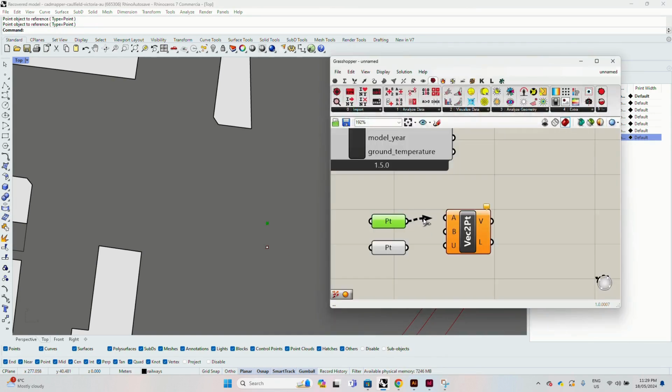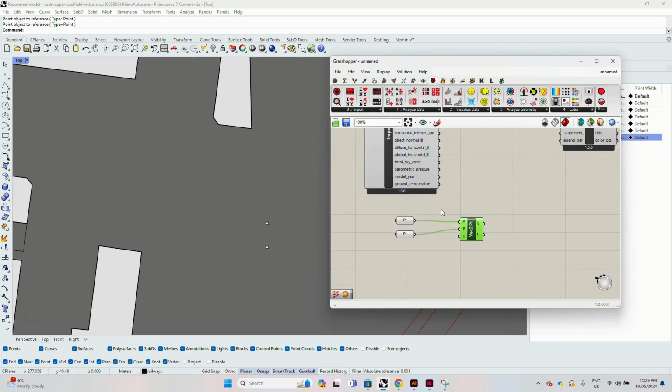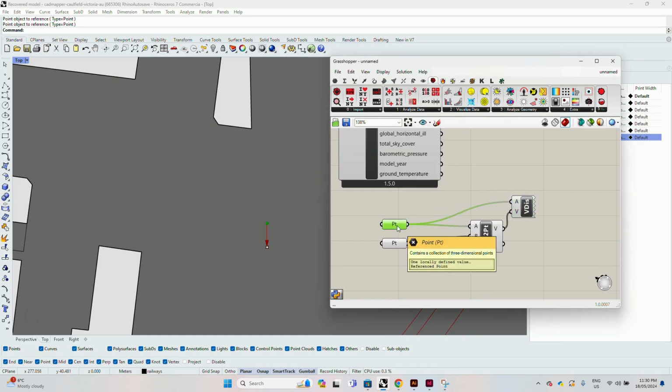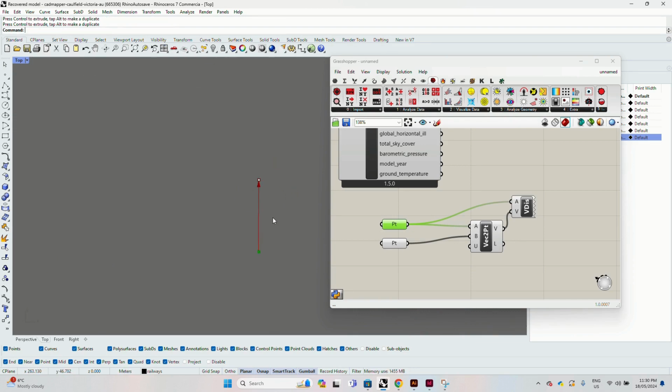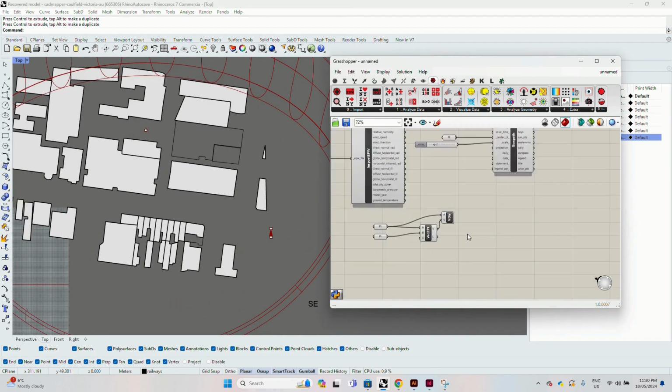So set the points in, link the components, and next we can use a component called Vector Display to display the arrow that we created. So link it, and you can see the arrow in this case, but it is not set to the right direction, and we can just flip the arrow and set it to the right direction.